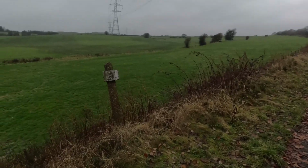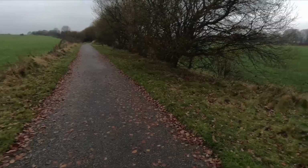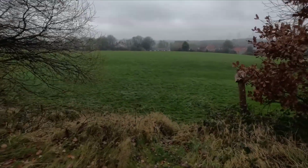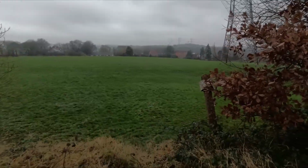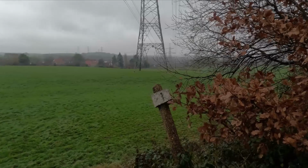Another milepost just at the side there. I think there's one at the other side. Let's have a look. Yeah, that's the other one. Means we're a mile away from the junction at Low Moor.